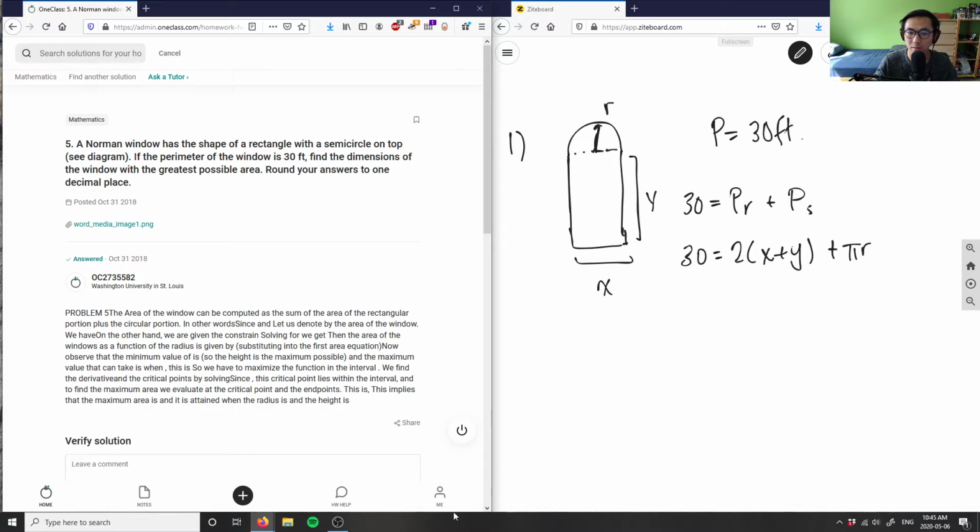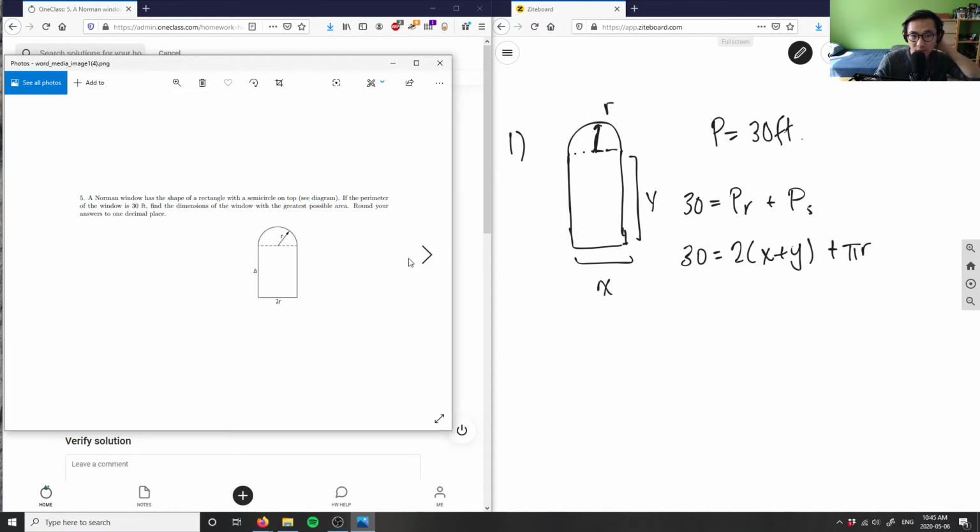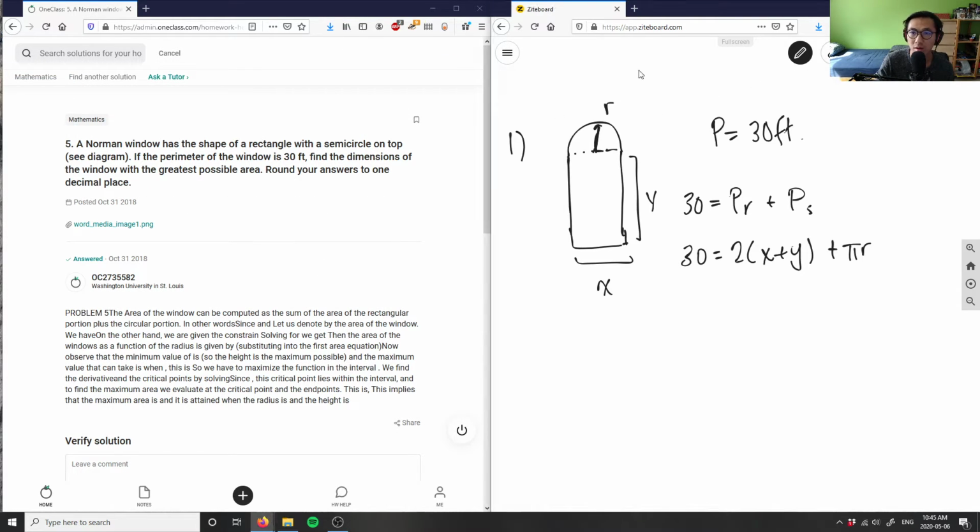This might be better illustrated if I download this image here. So just give me a second. I can download this image for you. And you can see that this R here is, again, you have 2R here. I used X here, but R here is half this value, right? This radius is half the length here. So I'm going to assume that this R I can change into half of X, right? So that means I can change my R here to become half of X.